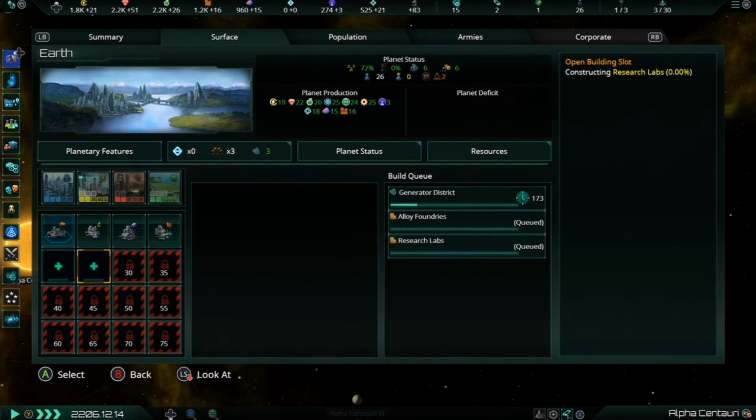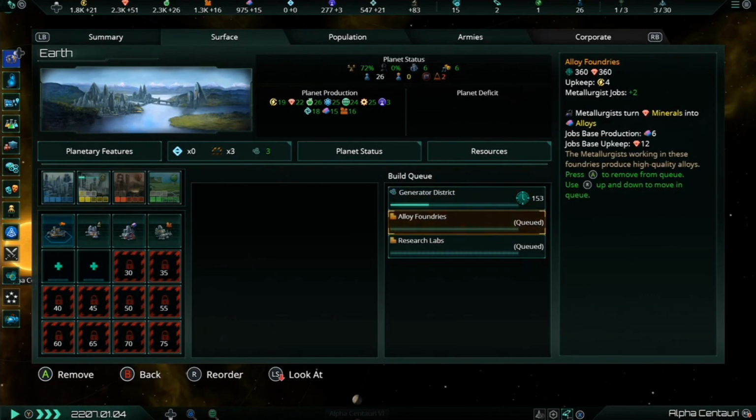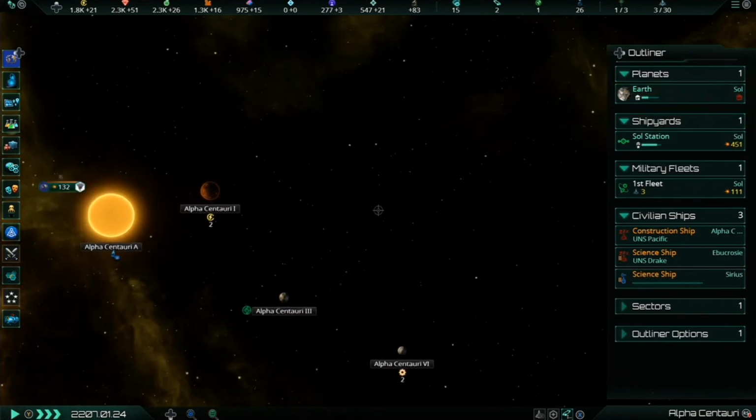So the district and the buildings that I just queued up show up in the build queue. They build one at a time. They do not build simultaneously. So once the generator district is done, then the alloy foundries will start construction, and then the research labs. And by constructing those districts and buildings, you make jobs available on that planet.